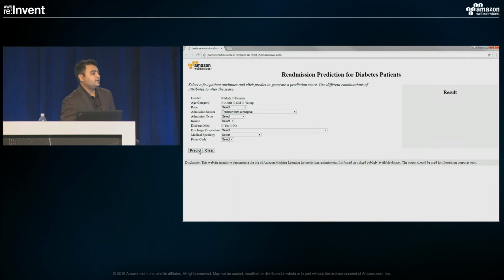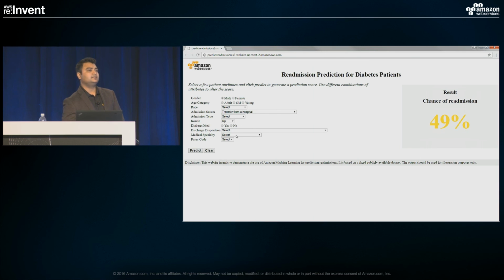And what I do is just click the predict button and it queries the real-time endpoint and gives me the chance of that patient coming back to the hospital within 30 days. And this has basically been done in the period that I was talking. This application has been built with the set of steps that I just showed you. So it's really simple to use, as you saw. I can change and then play around with this, based on what my condition is.